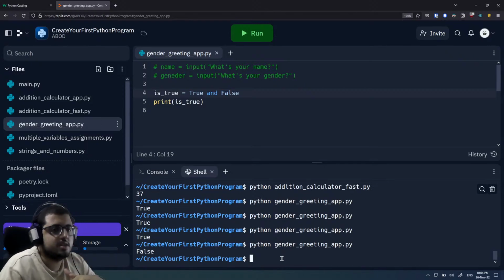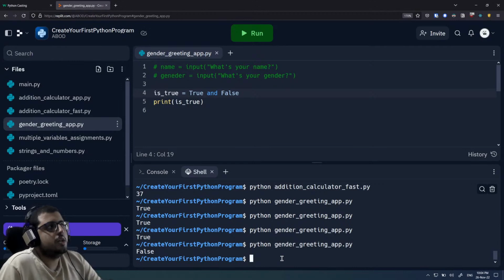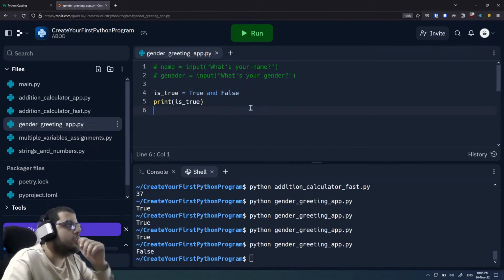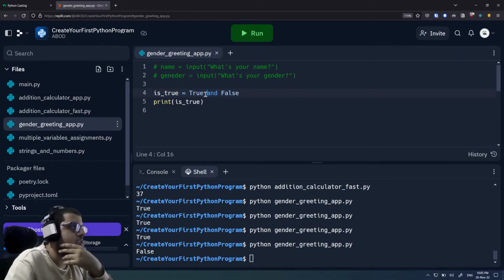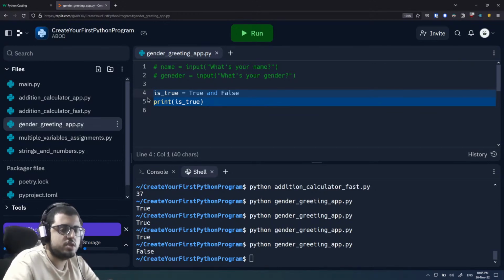It didn't have time to update to say False. So this is basically like the OR and the AND in logic gates. Those statements you could pass into an if condition, and if it's true it will run, if it's false it will not.